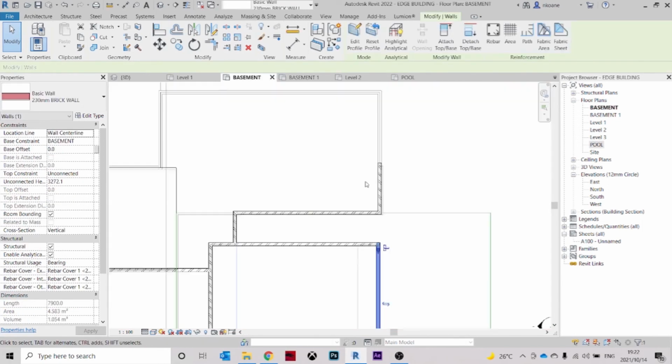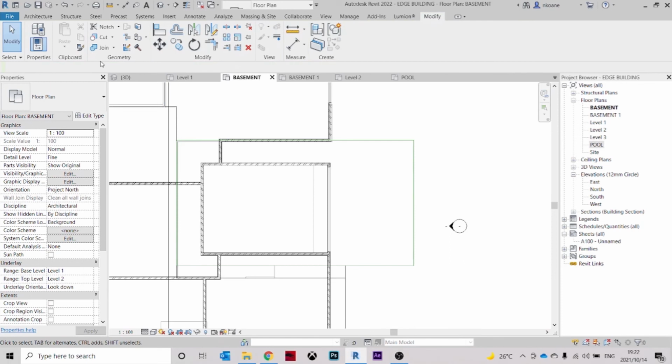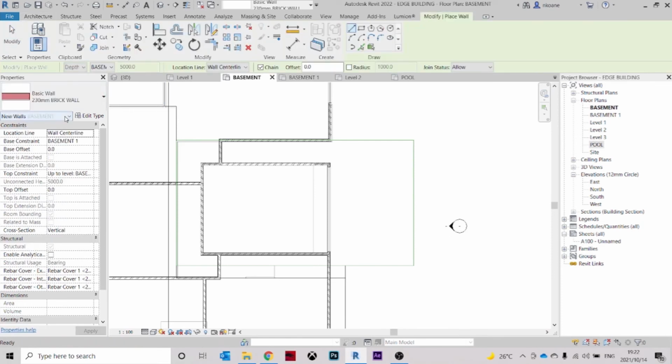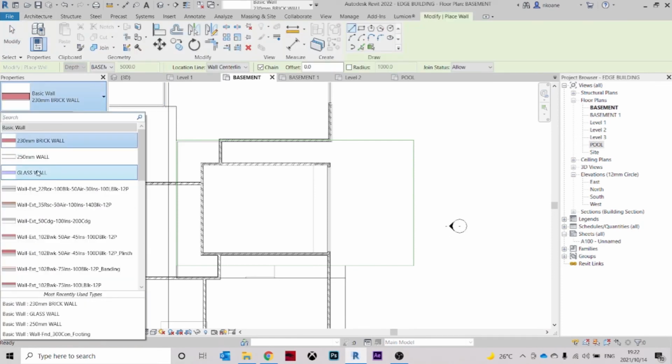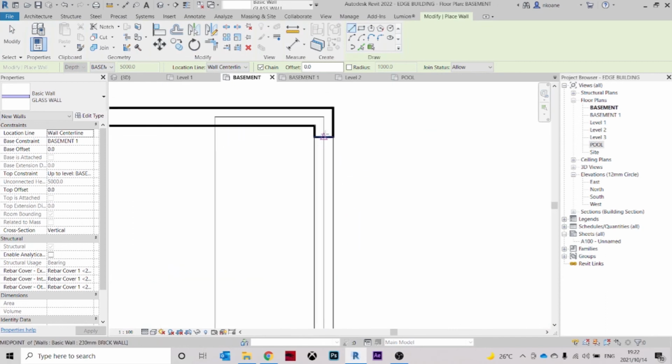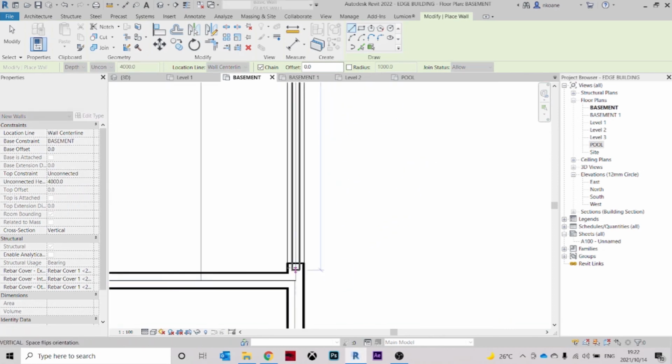I'm going to go to basement, and here I'm going to put a new wall, and we're going to use that glass wall, and I will draw from our basement. I will draw the glass wall like that.